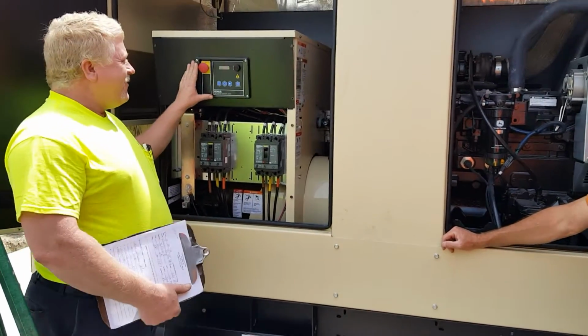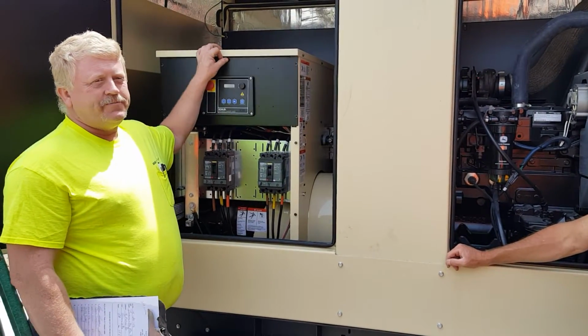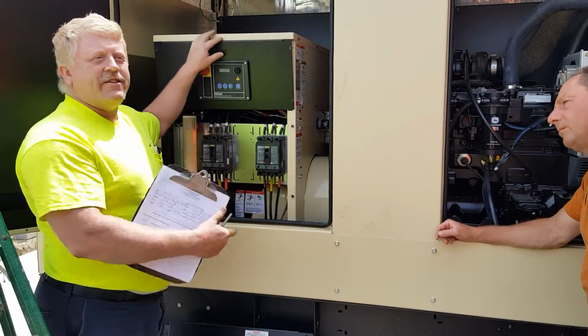Make sure it's in auto. Make sure your breakers are on. That's your three biggest things. Any questions on how to start or stop it? Okay, let's run inside to the transfer switch real quick.